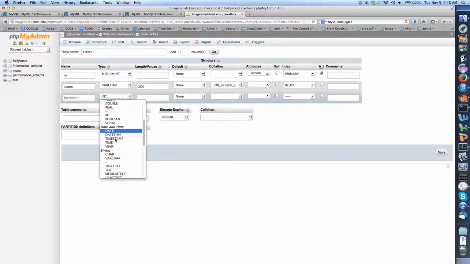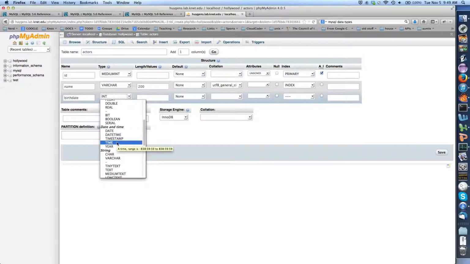There's, of course, a whole bunch of different time types, because God forbid you have a computer system where there's one easy way to keep track of time. I actually have no idea which is the best one to use. If we hover over them, it'll tell us a date and time combination. It'll go from January 1st, 1000 AD to basically the end of the year, 9999 AD. That's exciting. Timestamp, this is the universal timestamp. This goes from like 1970 to 2038.